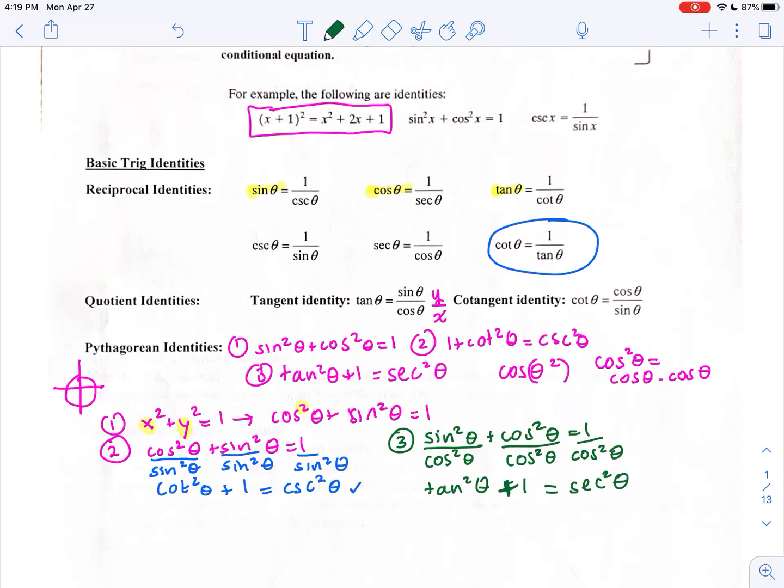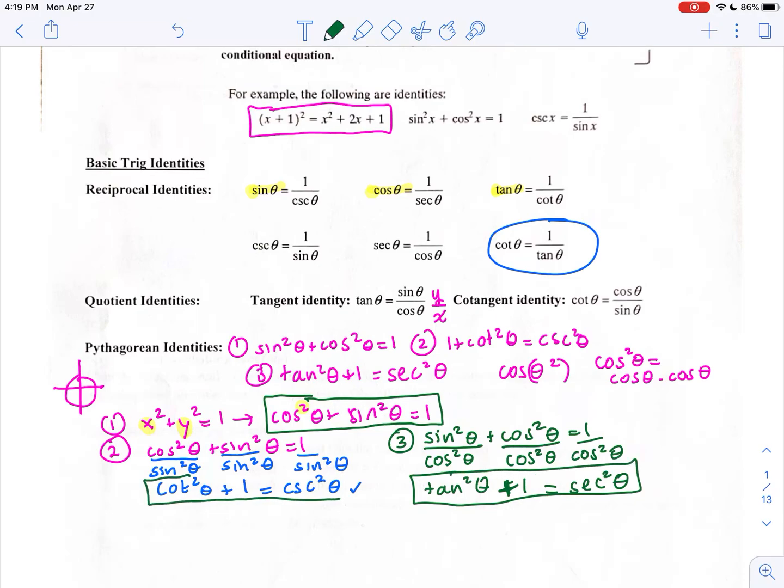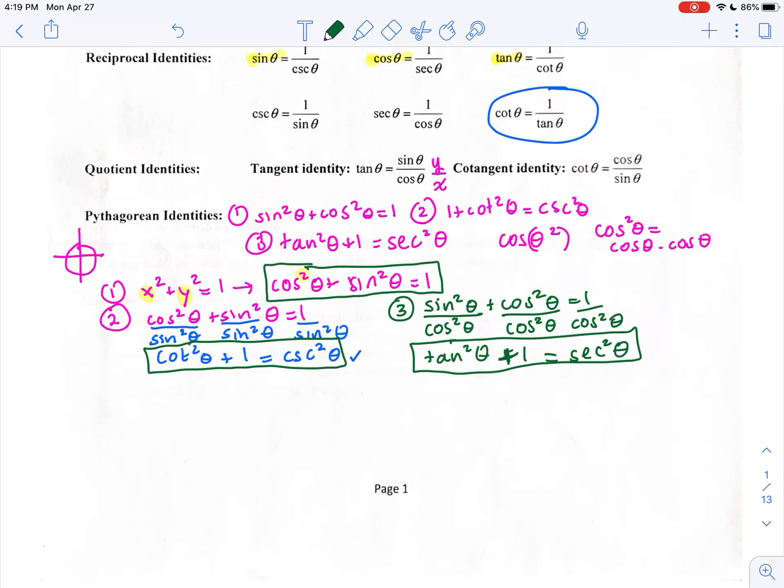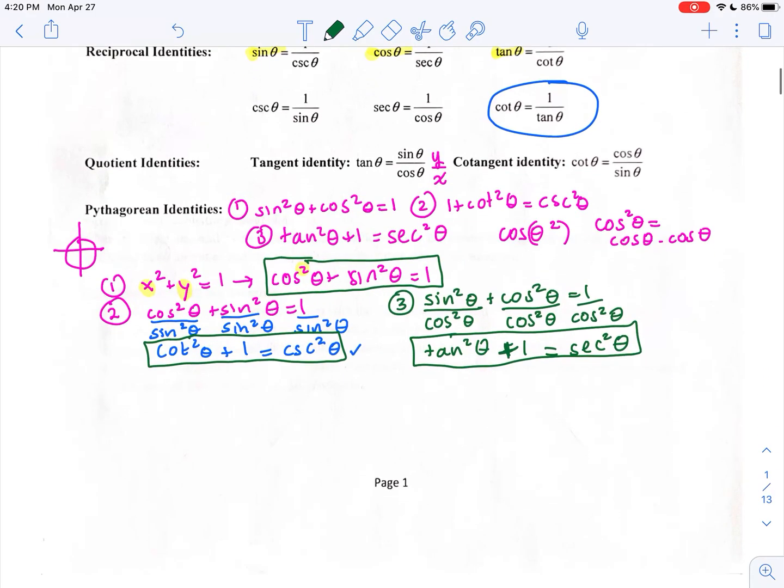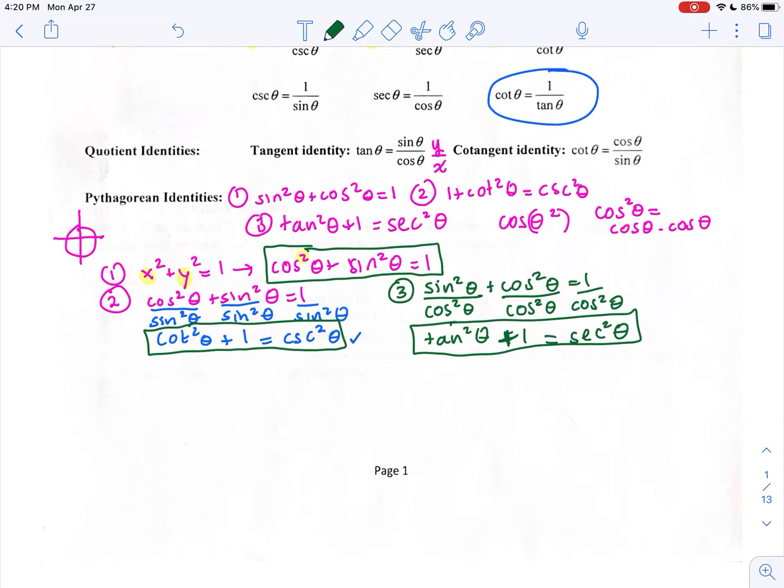Just be aware that knowing these identities is essential, I would say, for pre-calc honors next year, and for this course in general. Of all of the identities we're going to study, I would say that the ones on this page are essential to understanding further concepts that we'll study in the next few sections. So make sure you take a look at this and understand how we derived it, where it came from, and also how to replace things. Those are the original ones.